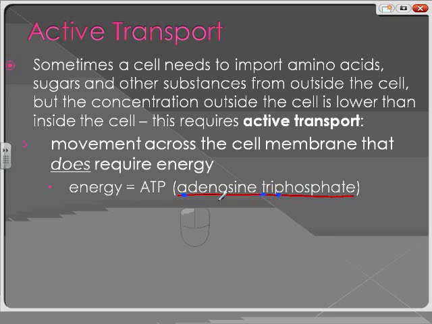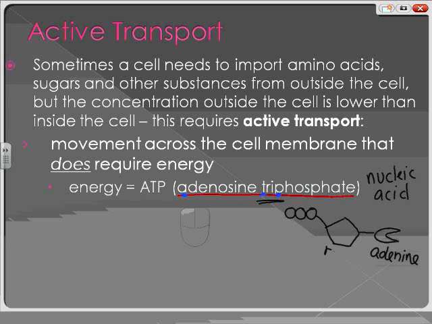For those of you that can remember, ATP was a particular type of nucleic acid. And if it's a nucleic acid, that means we can assume that it's made up of a sugar, phosphate, and a base. In this case, triphosphate implies that we have 3 phosphates. Adenosine implies that our base is adenine. So we've got adenine as the base, 3 phosphates, and in this case our sugar is ribose. Remember, ose is for sugars: glucose, fructose, ribose, all right?